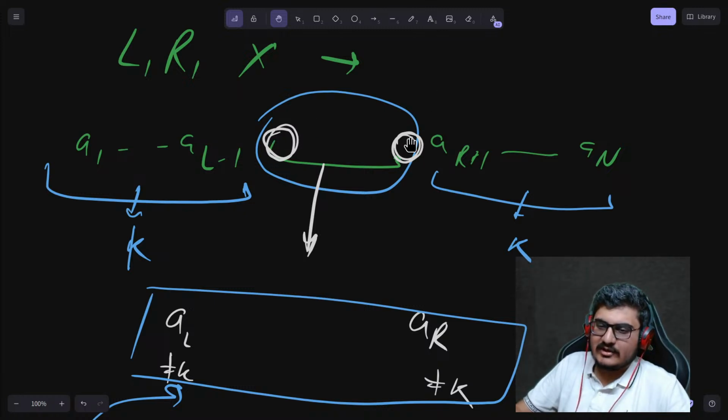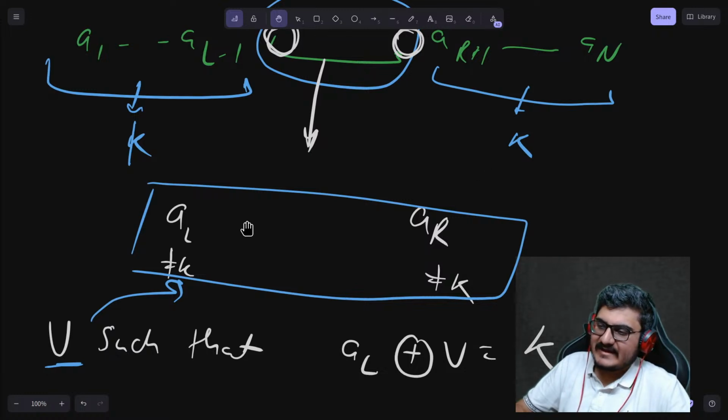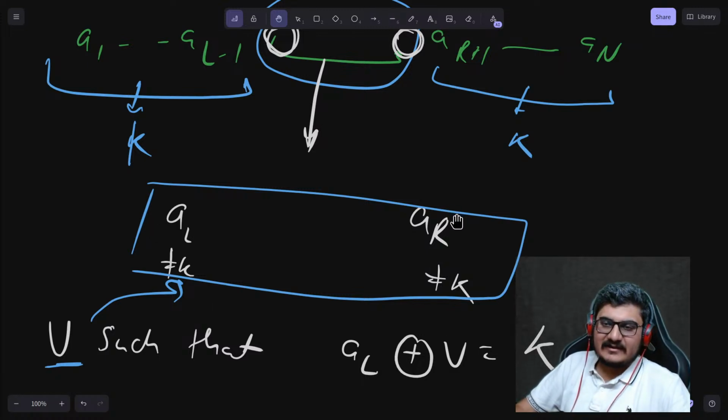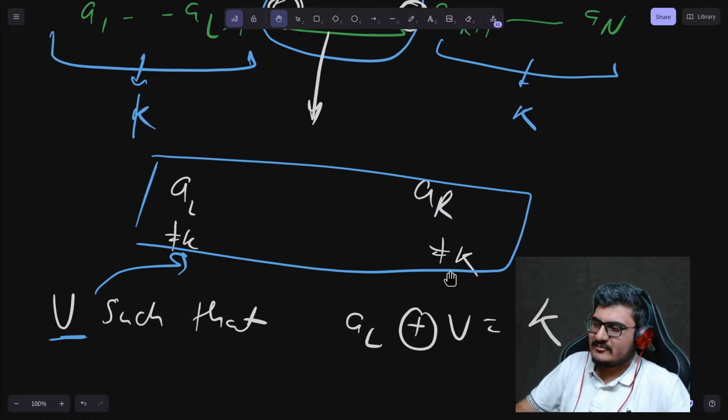Now I can find a V such that if I do XOR of V with AL, I would get K. And then I can just check if I do this XOR with V on this range, will I get everything equal to K? If the answer is yes, you can print 1. Otherwise, you can print 2 there. And one observation here was that this V can make everything equal to K in this range only if all the elements in this range are equal. So that would be another way to do it.